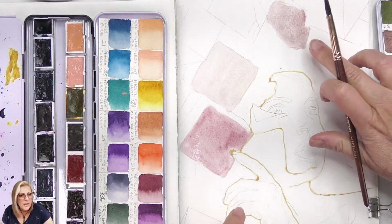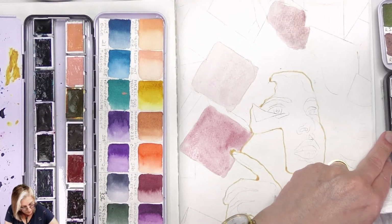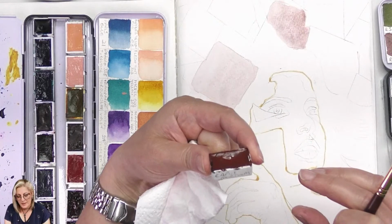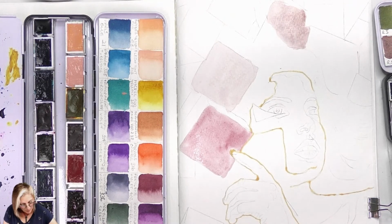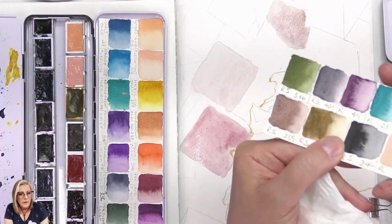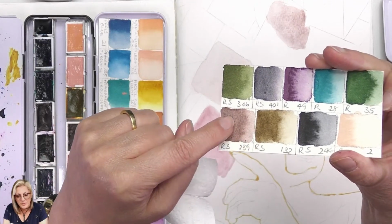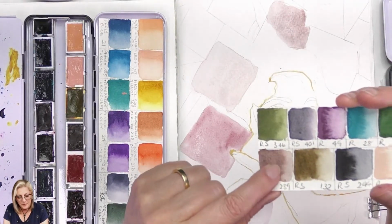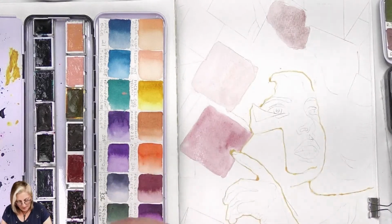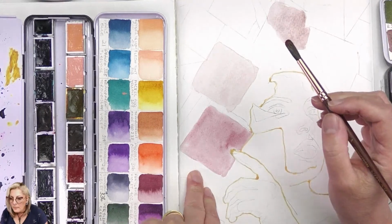Now, can I just tell you, you can't see, I'm using, I can never pronounce this, caput mortuum, okay? These are the Roman Szmal, and if I can show you, oh, hang on, let me focus. There are beautiful speckles and different shades in this. So when it dries, it has this lovely textured effect. Really, really nice. So just wait for that to dry.